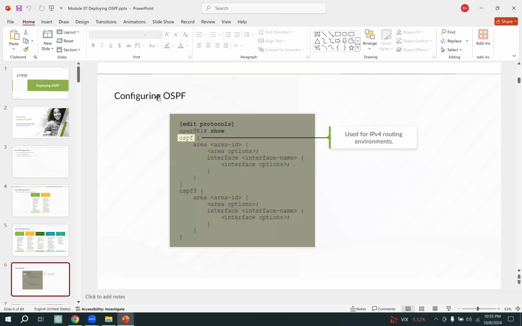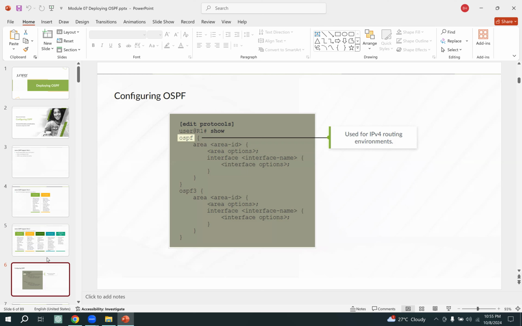Now, how to configure OSPF for IPv4 routing environments. If you enable it for IPv4 routing, the syntax is like this: edit protocols ospf, then you mention the area, then the interface, and you can add other interface options.